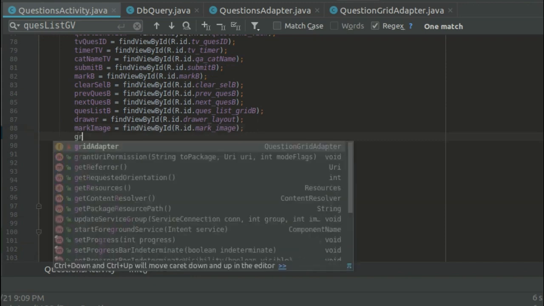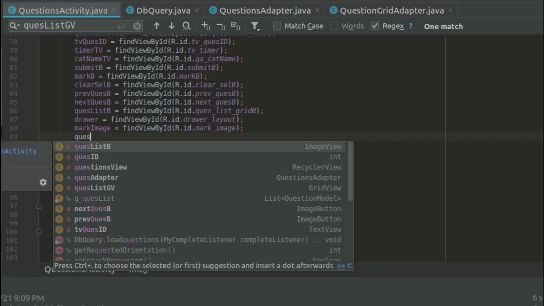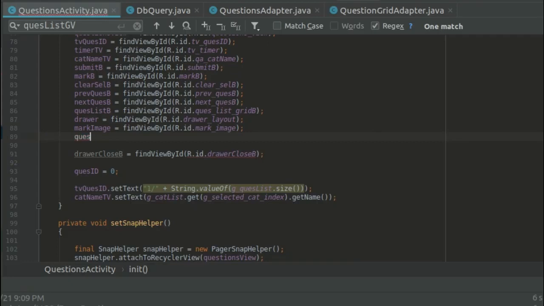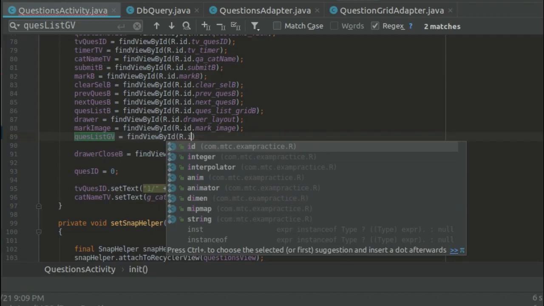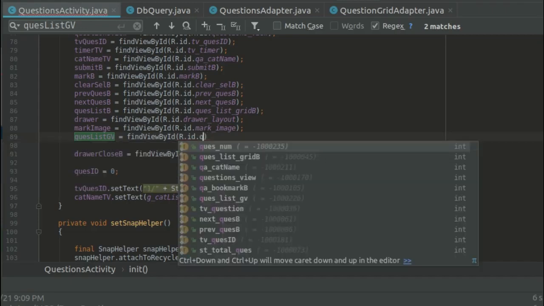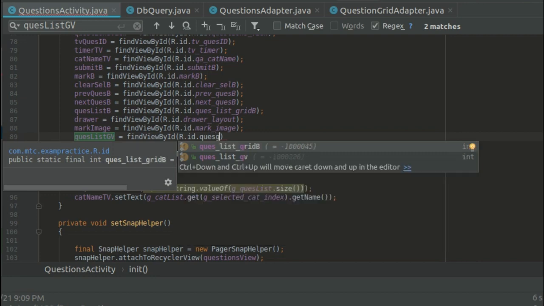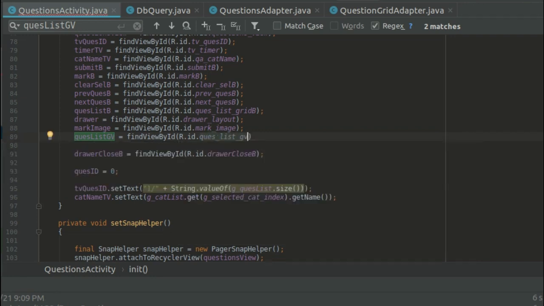After this, question grid view, question list grid view is equal to find view by id r dot id dot grid, not grid, question grid question list grid view. So this is our questions grid view.